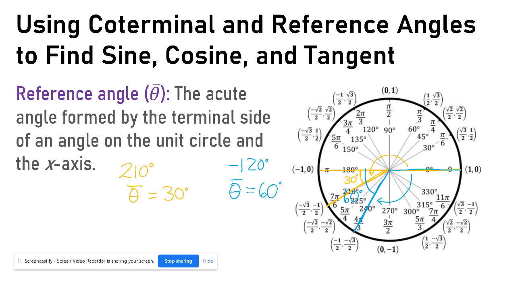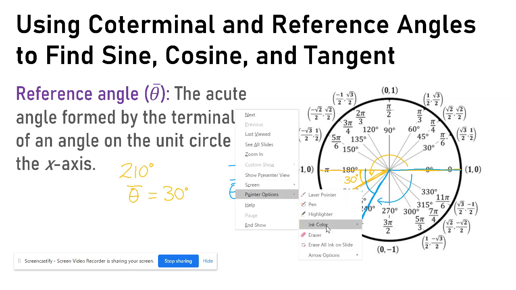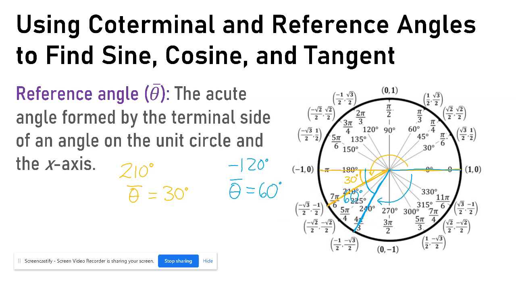If you're not quite clear on that yet, don't worry. Here's what I want to point out about reference angles, and here's really why we use them at all. If you look at a 210 degree angle, the first angle we drew in yellow, you can see its sine and cosine right here. The sine is negative 1/2 and the cosine is negative square root of 3 over 2. If you look at its reference angle at 30, the sine is positive 1/2 and the cosine is positive square root of 3 over 2.